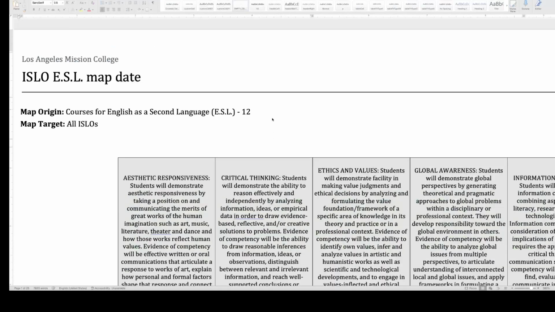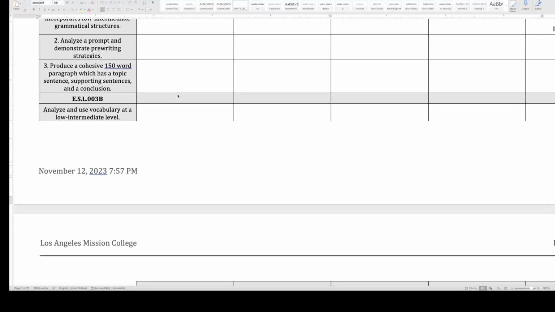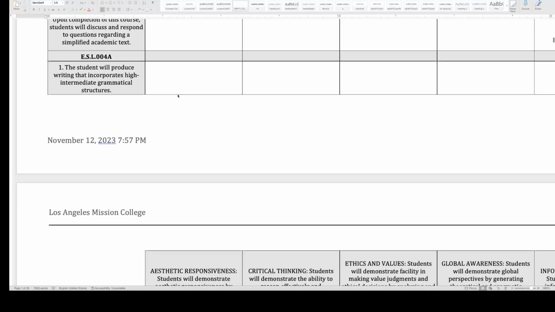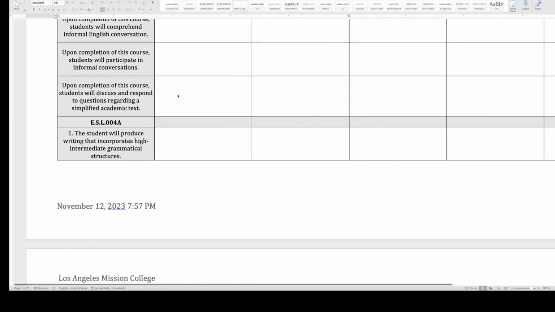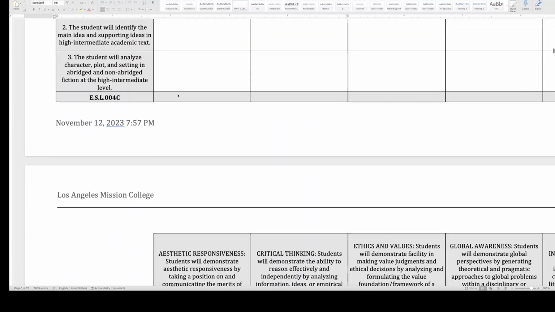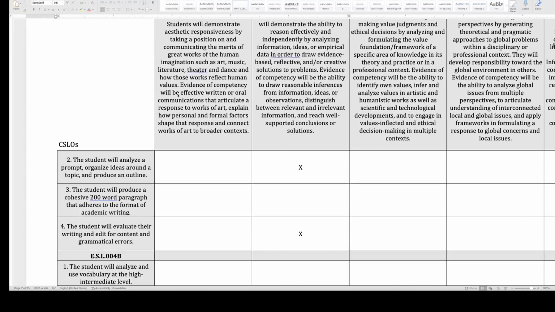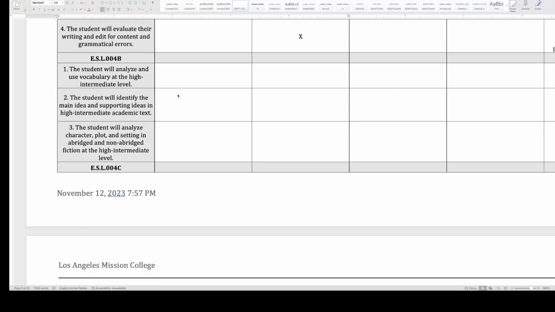This first report is called ISLO ESL map. Remember, I named it. That's nice. It's got that naming. They did not name the file that way, so I'll just be honest with you, that's just how it is. It's going to list each course, and it's going to tell me lots of things. Now, unfortunately, this is like 25 pages. Why is it so many pages? Because first, they're going to link for each course. They're going to show me which ones link to which one.